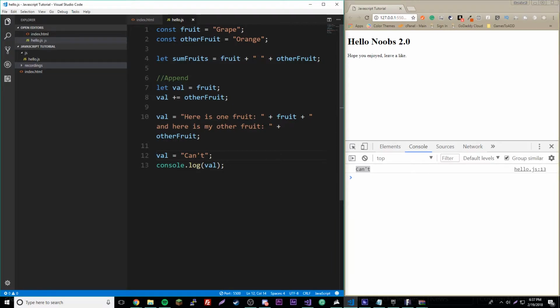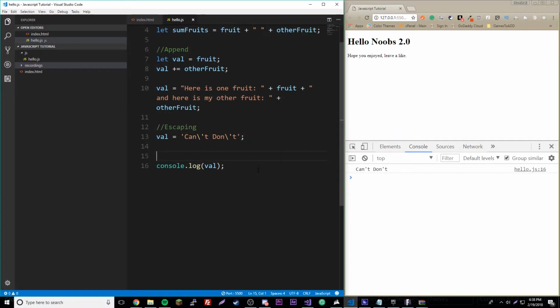So now it just prints out can't. Or you can be, you know, savage and just put a slash in front of it. Oops, wrong slash. It needs to be the other type of slash. Where is it? That backward slash. And that's called escaping, and this lets you use single quotes no matter what, as long as you have a backslash in front of your single quote. So that's pretty cool. So can't, don't. And obviously there'll be an error here, so just put a backslash in front of it. If you don't know where the backslash is, it's right above the enter key. So yeah.